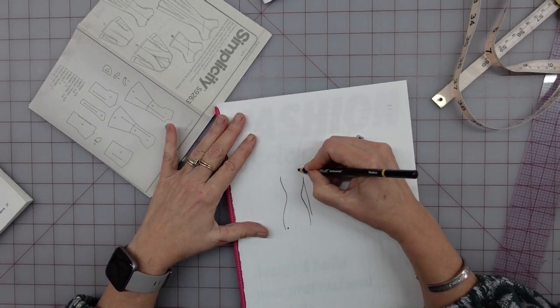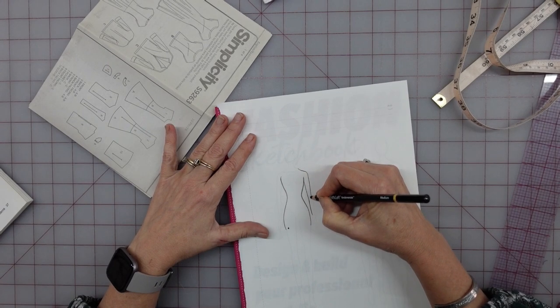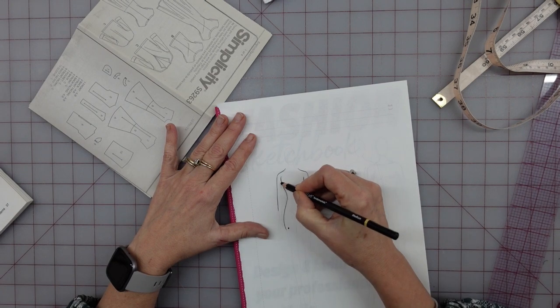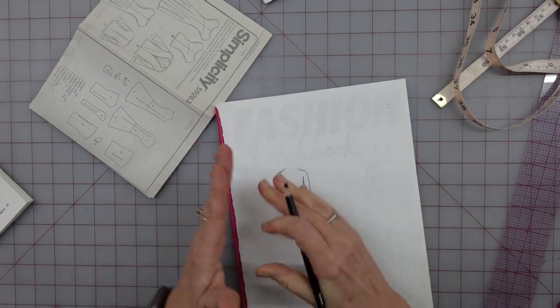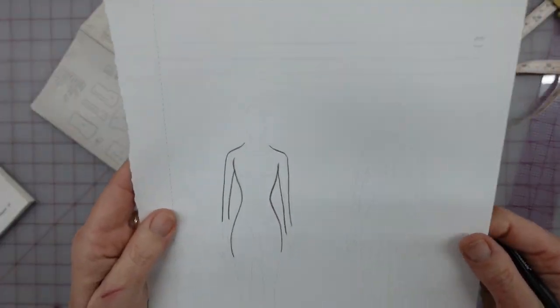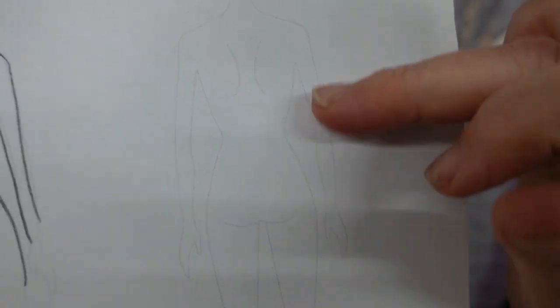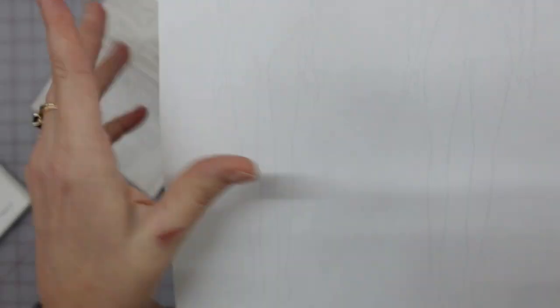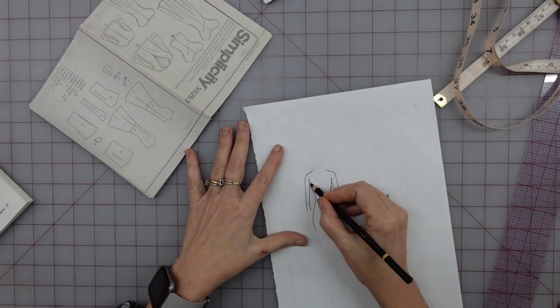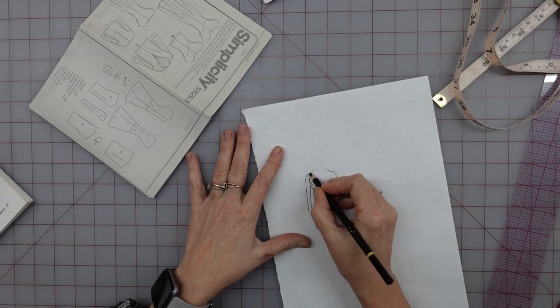So I just have one of my little fashion sheets here, and I'm just outlining her in a darker pencil so that you can see what I'm going to be talking about, because it might make more sense on a blank piece of paper. So you can see these sheets are actually kind of fun. They have a very light drawing of a body on it, so you can then add your own decoration. So I've traced out the front. Let me give her some cleavage here so we know that is her front. Here's her collarbone.